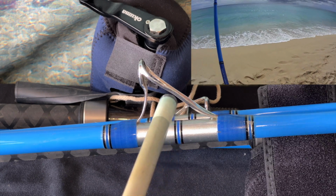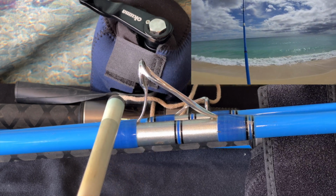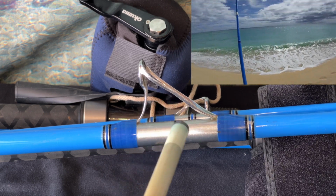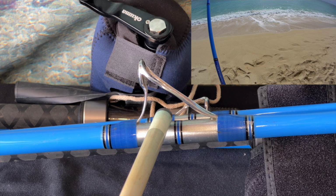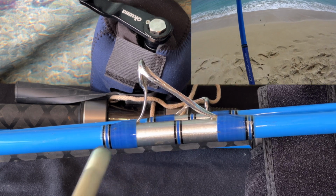Okay, as you notice here, these are the Fuji three-legged deep press low rider guide frames. This is the reason why we can use braided line and monofilament line on conventional reels as well as spinner reels, because of this setup right here.